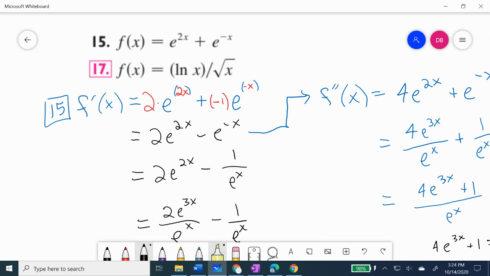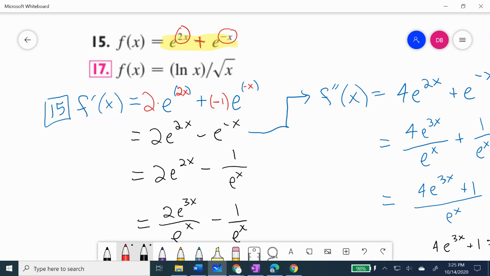So taking the derivative, right now I'm working on 15, taking the derivative of e to the blah. Derivative e to the blah is e to the blah. Baby is 2x, so plug the baby in, multiply by the derivative of the baby, 2. Then plus derivative of e to the negative x is derivative of e to the blah. E to the blah is the derivative, and then plug the baby in, multiply by the derivative, -1. And then I just simplified that a touch by changing the multiplication into just subtraction.